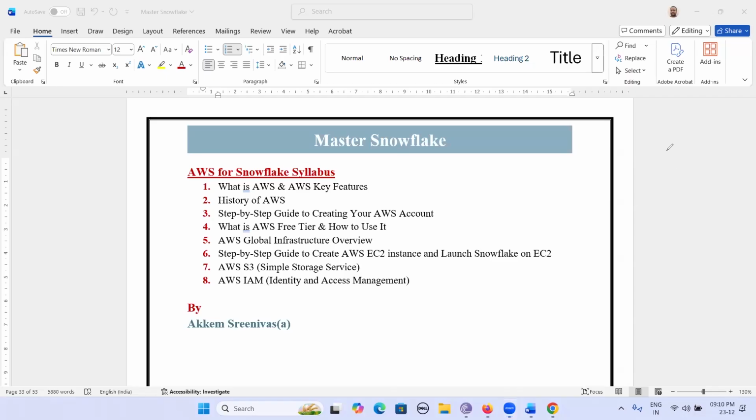Let's say this is my Snowflake account. For this Snowflake, the backend cloud may be anything. The cloud may be either AWS, Azure, or GCP.